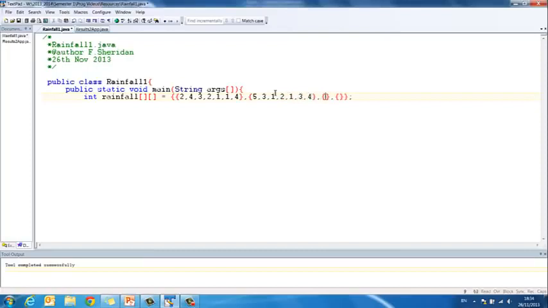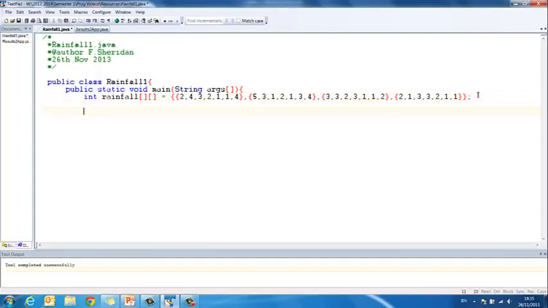The next row, 3, 3, 2, 3, 1, 1, 2. And finally, 2, 1, 3, 3, 2, 1, 1. That should declare, create and initialize our array of rainfall data for 4 weeks.